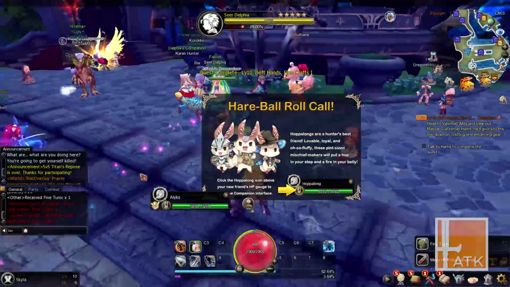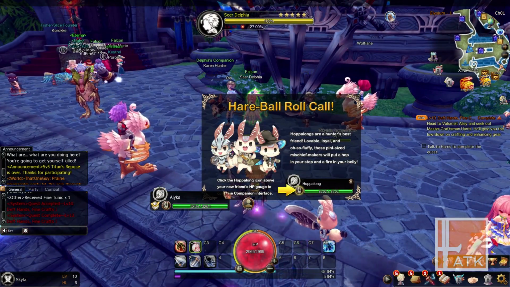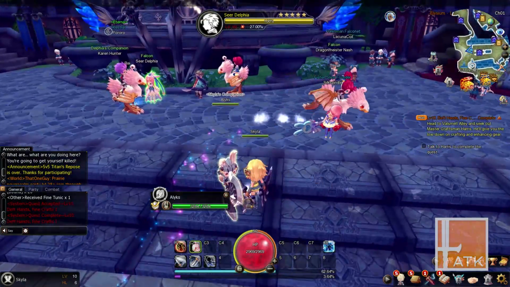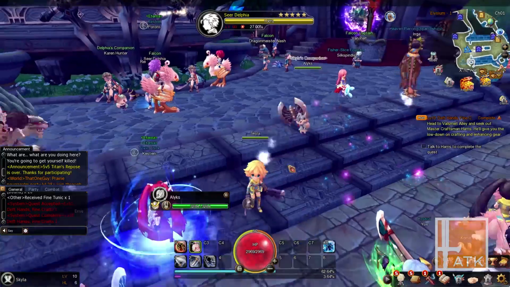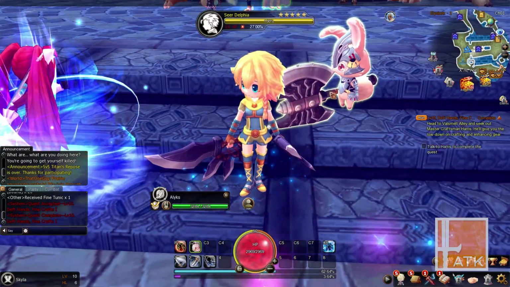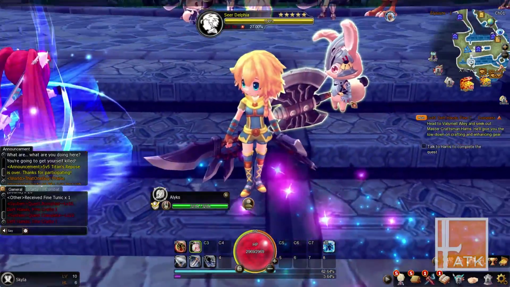Cool. Hairball roll call. Hop along. Click the hop along icon above your new friend's HP gauge. You see the companion interface. So I have Alex here. This is my companion. You actually customize him whenever you start the game. As you can see, he's a little bunny dude, and he's got a little axe and everything. I don't think I got to choose his class. I might have. But anyway, so that's my companion.